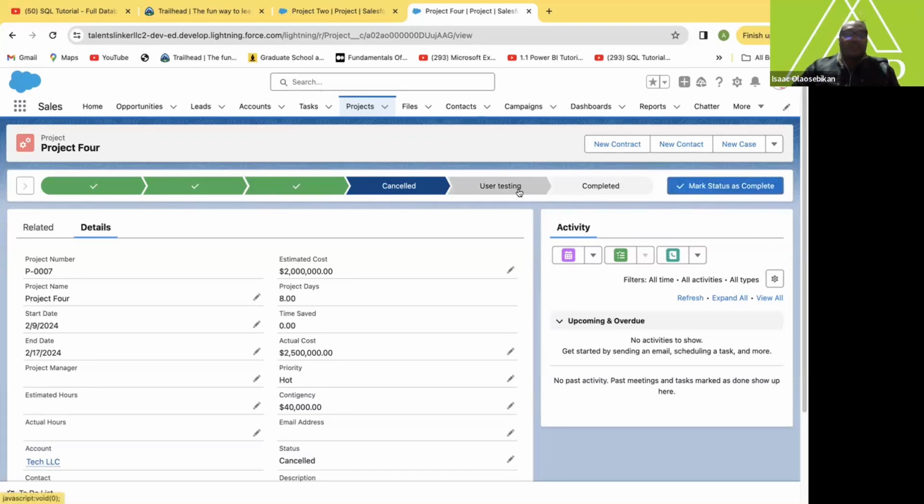Then if everything is being done now, that we've worked on the project and everything is going on well, we can pick user testing. That means if you produce the solar and everything, you need to do user testing for it. If it is the website or software they're building in your company, they must do user testing. How is it going to work? It involves a lot of troubleshooting, engaging Salesforce business analysts, developers, and everything. They're going to test it. If everything is working perfectly, then they're going to release it to the end users, and they're also going to do training on how to use it for the end users at the end of the day.